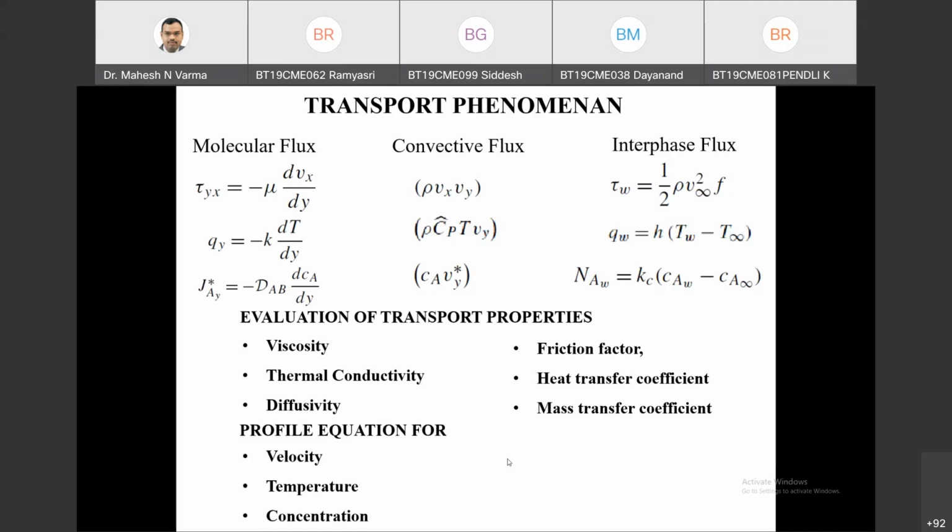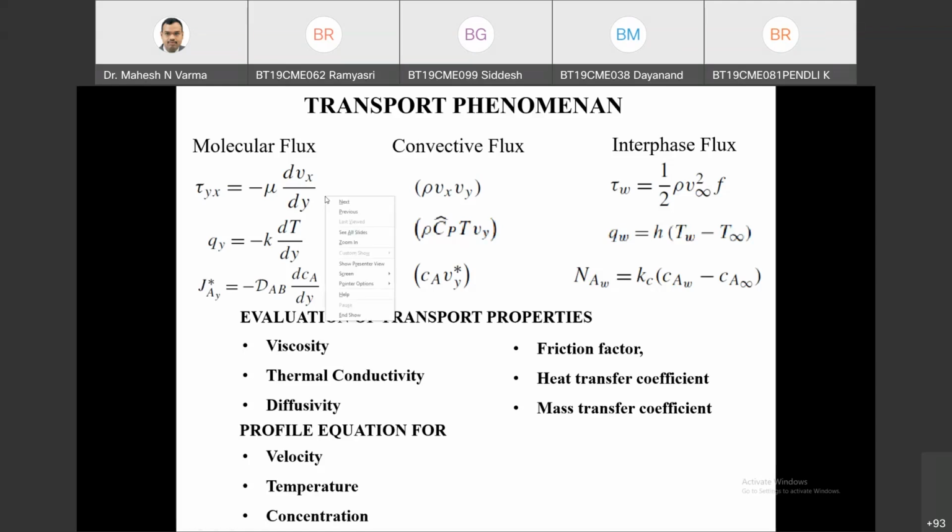You can say the last point of our class, not ended. Last point of our class. So this slide briefly gives whatever topics we have covered till now. Till now, our main aim was to understand how heat transfer is similar to momentum transfer, which is similar to mass transfer.